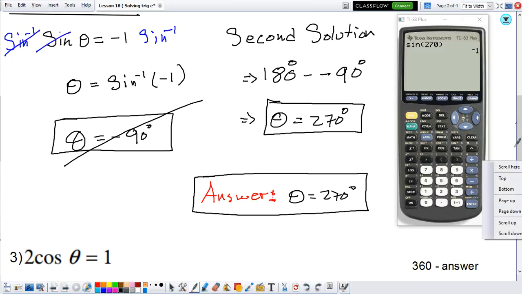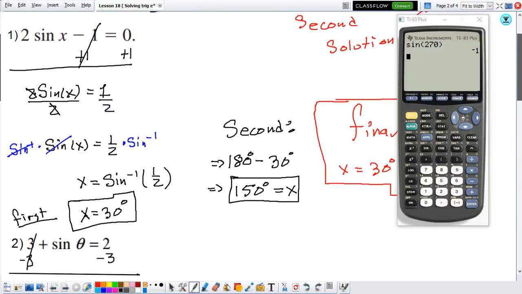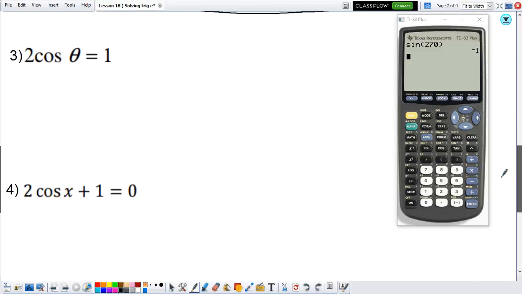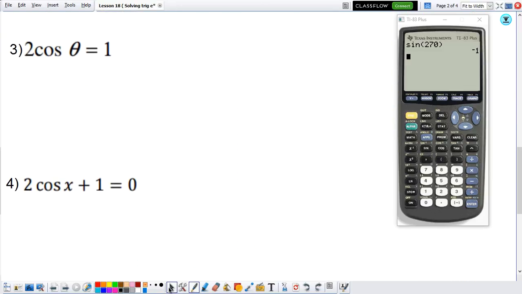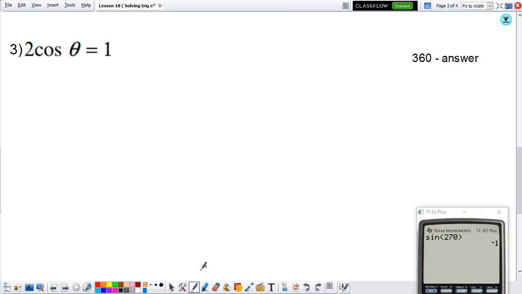So now what happens if we're solving for cosine? Because we have two examples here. We talked about sine, but what happens when we talk about cosine here? The idea is still going to be the same. We want to solve for the trig function, for the trig expressions here. So let's solve for cosine. Notice that this 2 has been multiplied, so we're going to divide by 2. So now we have that cosine of theta equals 1/2.